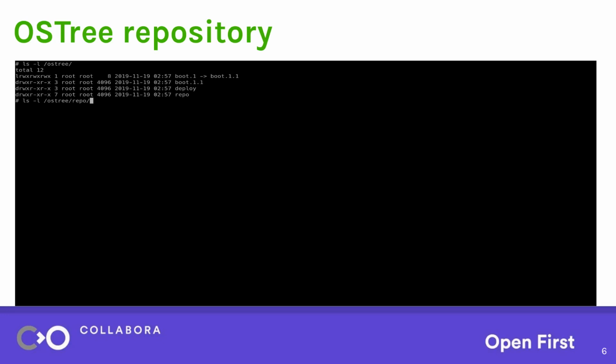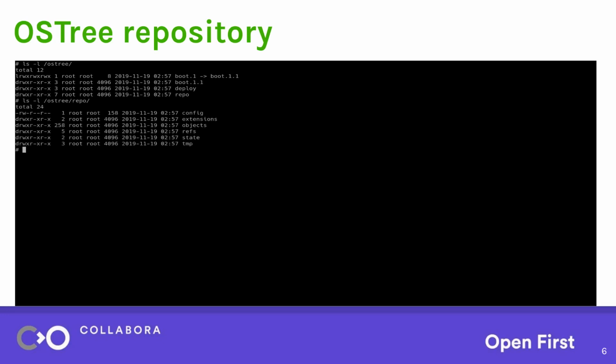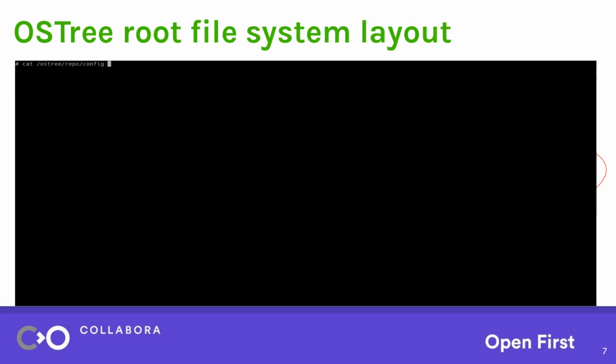The directory repo contains additional directories. The most interesting is the objects directory, which contains all the objects we are talking about. The refs directory contains branches, branch names, remote branch names, and hash ID commits for these branches. And the configuration of the repository. The configuration file is pretty simple. It's just a text file with a description of the repository itself and per-remote configuration.